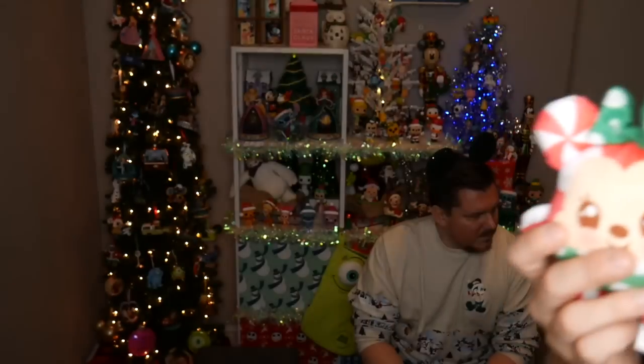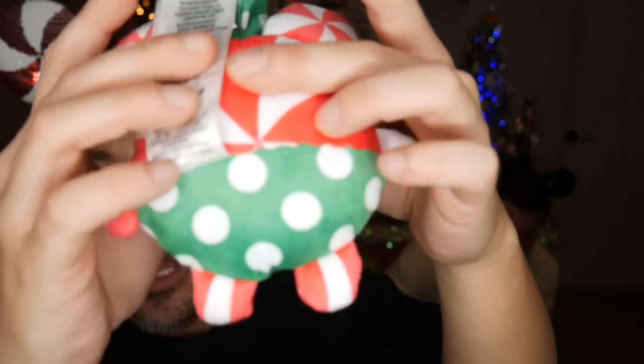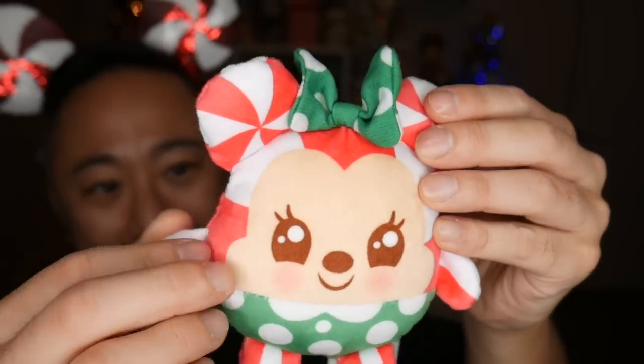But what is so adorable about this is it matches these ears. Look, it's Minnie with her matching peppermint ears. It did have the green bow, but we cut them off. We're going to put these on right now so I match Miss Minnie. And what's so cute is that she's squishy. She's wearing these polka dot green pantaloonies and looks so cute. She's very holiday, ready to dip into hot chocolate.